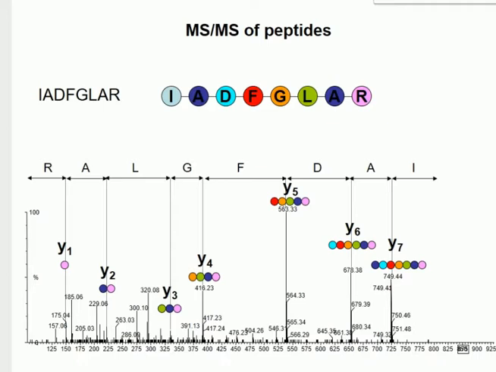So the mass difference between that Y7 fragment and the precursor, which we've measured previously, but we can't see now, corresponds to the mass of the isoleucine. And if we move down to the next peak, which is here, this is the Y6, so cleavage here. The mass difference between the Y7 and the Y6 corresponds to the mass of alanine. And so you can work all the way down, looking at the mass differences between these peaks, and they tell you where the different amino acids are.